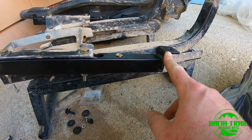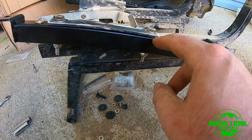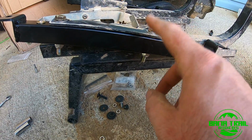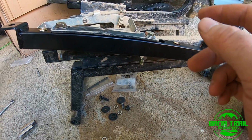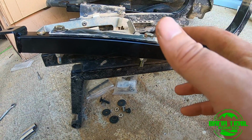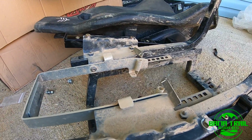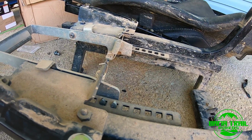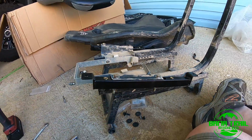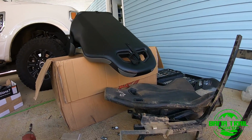Remember, the longer end goes towards the rear. We've got bolt, washer, 2 washers in between the bracket and the new bracket, washer on the bottom, nylock nut, and those are totally torqued to spec. Now, while this is all out, this would be a great time to clean and lubricate the sliders, but yeah, that's not happening. So, gonna go ahead and start mounting that seat on this new modified bracket.